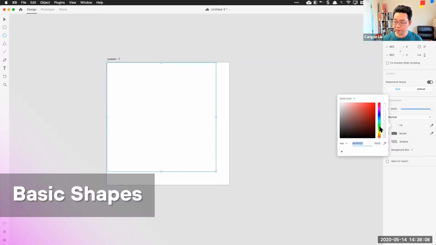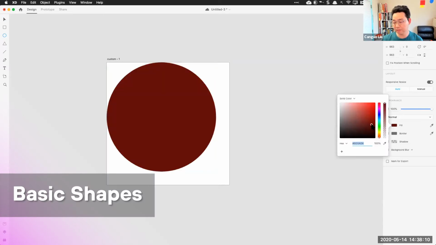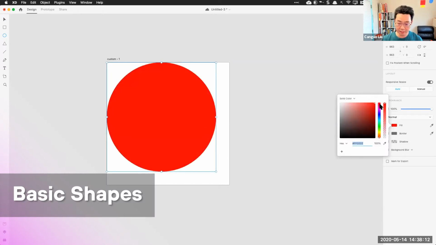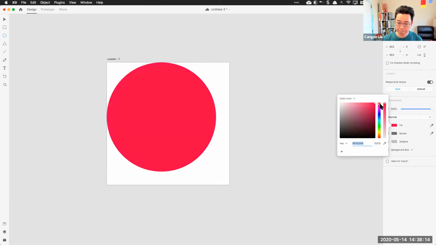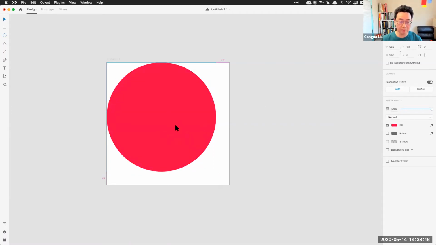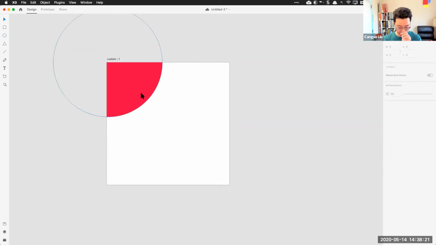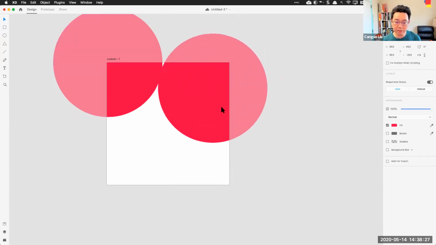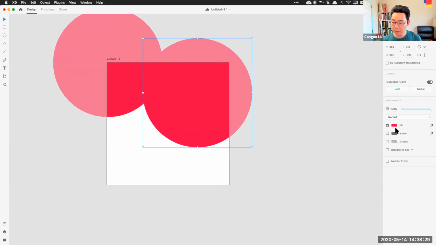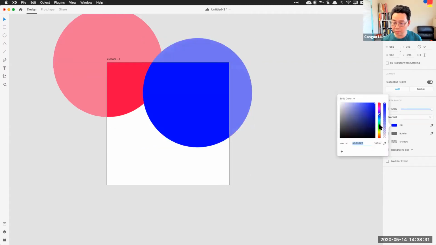For this circle, we give this color, for example, kind of like red. Okay. All right, and then we hold the Option to get this one a different color, maybe here, and give this one like a blue.